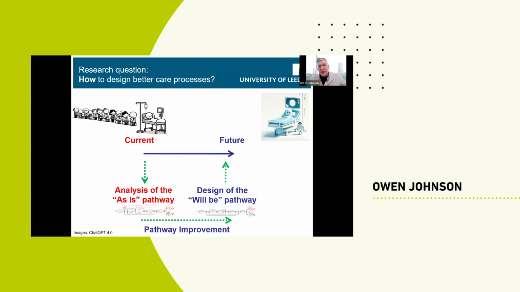And the technique that I want to show you is how we can use something called process mining to analyze the current as-is pathway, what's happening now, before we move to some kind of pathway improvement process and design the future or to-be pathway. So I tend to talk in terms of as-is, to-be, and sometimes I talk about the designed pathway, and I'll explain that. But you can see a pathway as a process map, and if you've never seen process maps before, don't worry, I'll show you some, and we'll talk about how those are created.